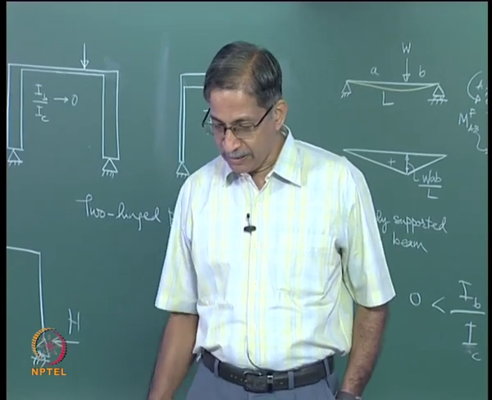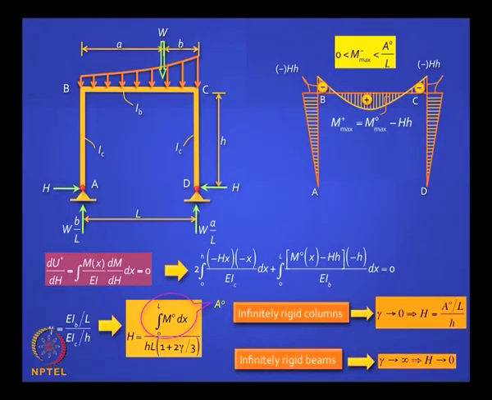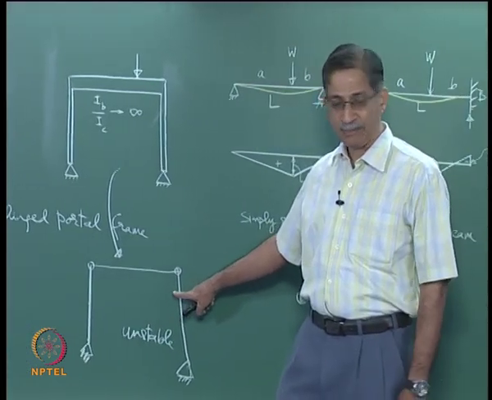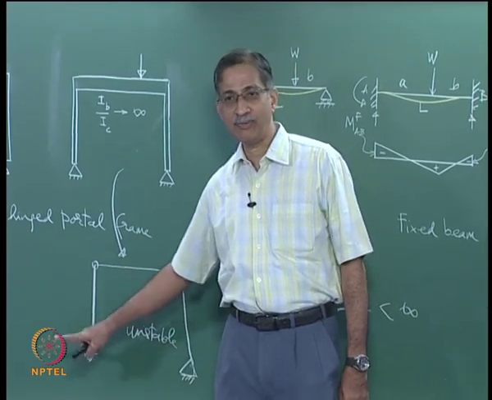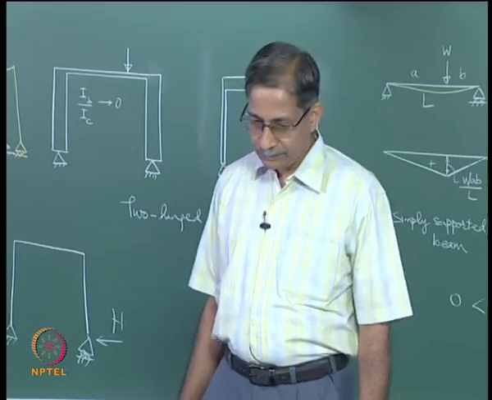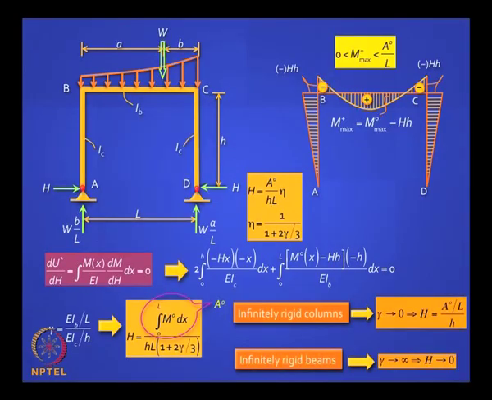On the other hand, if you have infinitely rigid beams, gamma tends to infinity, H tends to 0, and that is obvious, because if you are approaching this condition, you do not get any horizontal force, because there is no moment transferred from here to here. So there is no moment in the column, so the horizontal force tends to 0. Okay. Now let us use a parameter eta to take care of the gamma. If we define eta as 1 divided by 1 plus 2 gamma by 3, which is essentially the denominator here, then capital H is A naught divided by h L into eta, right.